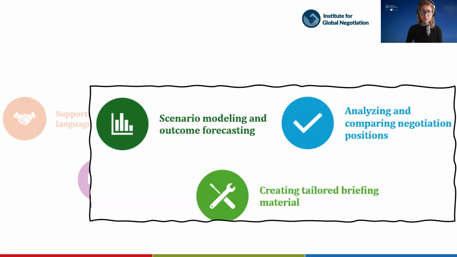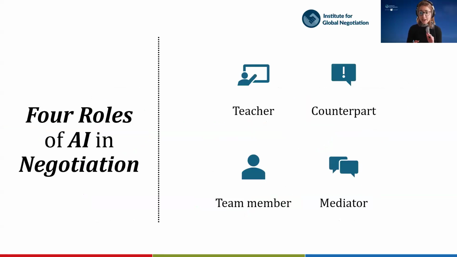AI can be a great brainstorming partner, and then creating tailored briefing material, which kind of comes in between these two, but also Claude's use case, basically. So again, storming through mountains of material to get a briefing in a very short amount of time, especially for situations where you do not have a lot of time for prep, AI can be a great partner. In all these use cases, you can rely on AI as a teacher, a counterpart, a team member, or a mediator.